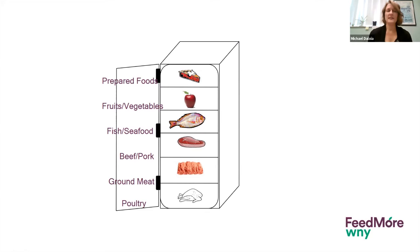Oh, good idea. Jen has a great point about talking about food that's stored on the door of the refrigerator. I've actually mentioned this once or twice on site visits that I've done with people, of just being cautious about what you put on the door, because that's obviously the part that's going to have the most variable temperature as you're opening and closing the fridge. So things that are not in these categories of higher risk foods, these foods should go internally into your fridge and freezer. The door can be reserved for things that have less potential for a safety hazard, such as your condiments, ketchups, dressings, things that are less at risk for time and temperature abuse.